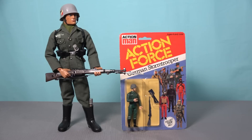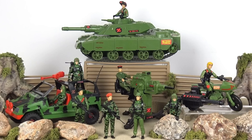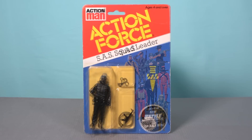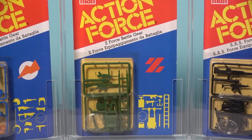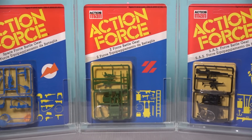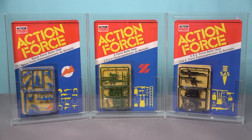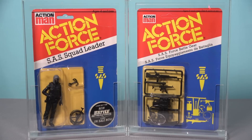In 1983 Palatoy moved away from the concept of Action Force simply being scaled down mini versions of Action Man and they introduced the different teams: the Space Force, the Z Force, the Q Force, and the SAS. To coincide with the release of these figures they did away with the image on the front of the card back and replaced it with the various team logos. During this period action figures weren't the only items offered by Palatoy on card backs, and you can change up the look of your display by also collecting some of the battle gear sets that provided a host of extra weapons and equipment for your Action Force troops. These pieces blend seamlessly with the other carded figures due to the fact that the backing cards are made to the exact same shape and design.